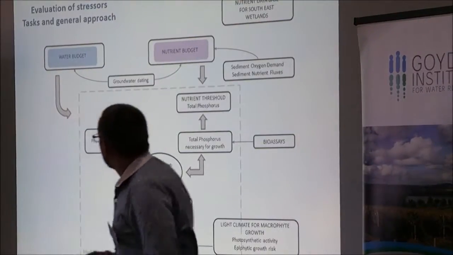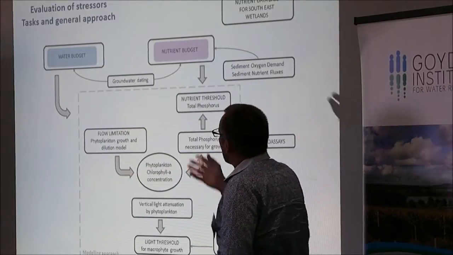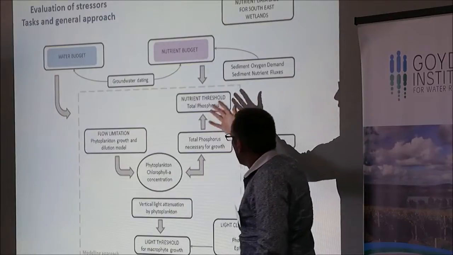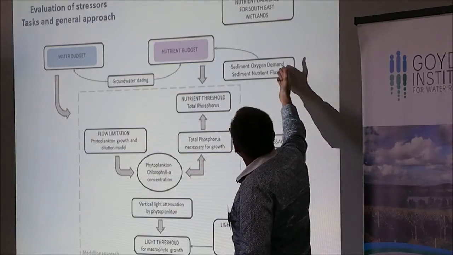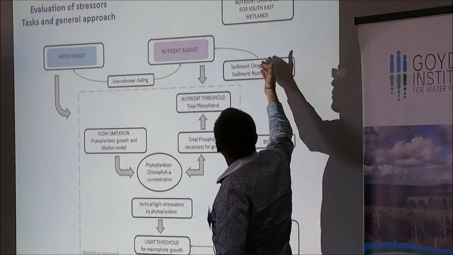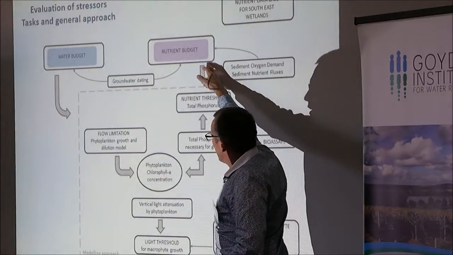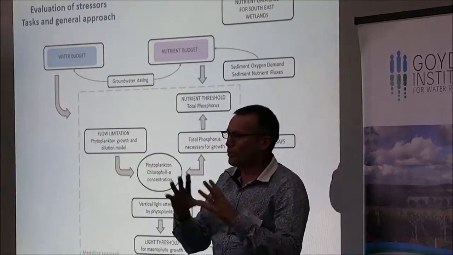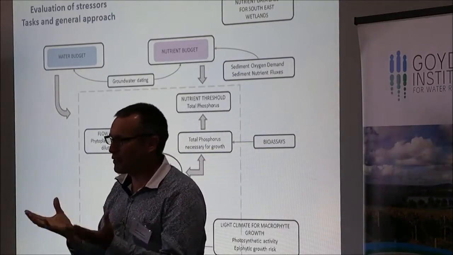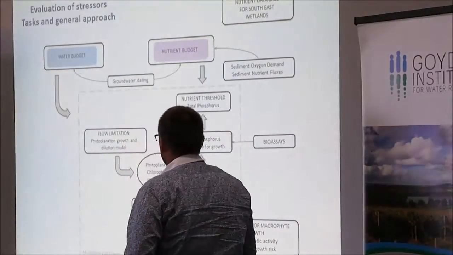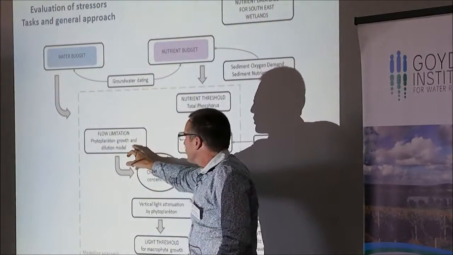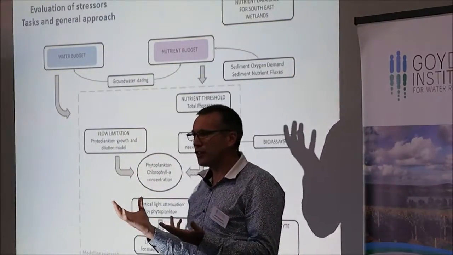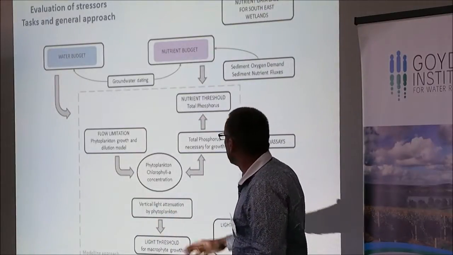So we looked at a number of the different stresses. We did a water budget, looking at how much flow there is. We did a nutrient budget to determine how much nutrients coming in, nutrient both from the catchment, from groundwater, and also maybe from the sediments coming into here. And it's all linked to phytoplankton growth. So what we wanted to know was how much phytoplankton is in that lake and what's controlling it. Now flow controls it a lot, so we're getting dilution. There's such high flow going through that we're controlling phytoplankton populations within the lake.